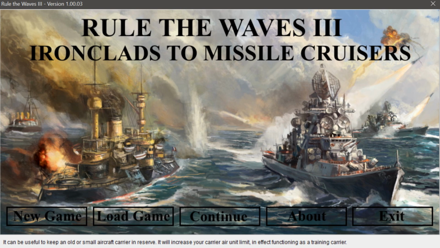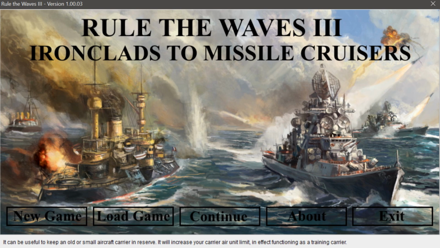Aficionados will know that Rule the Waves 1 and Rule the Waves 2, both of which I've played quite extensively, could only be bought via the studio's own online store, but Rule the Waves 3 is accessible via Steam, so that makes it slightly easier to purchase. So let's find out what exactly you get for the game. Now, straight up, if you have not heard of the Rule the Waves series before, graphics is not this game's strong suit. The strong suit is in simulation, detail, and the ability to customize almost everything. So we're going to essentially walk through some of the early stages of a game, maybe a couple of games, and I'll narrate what's going on and explain some of the features.